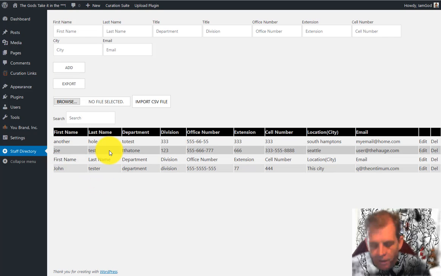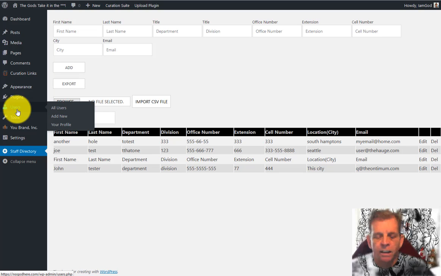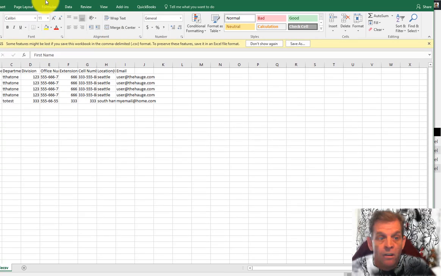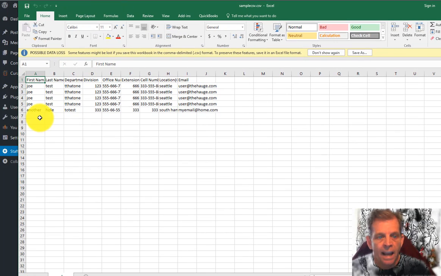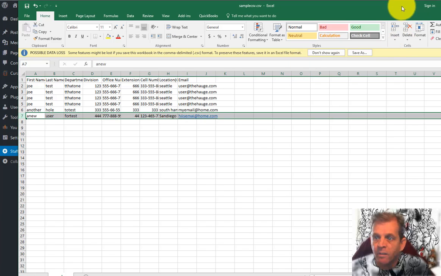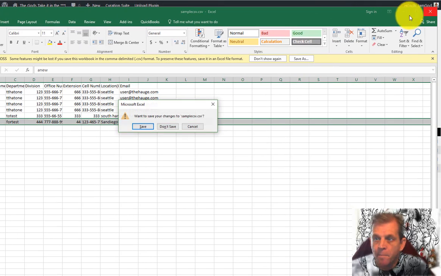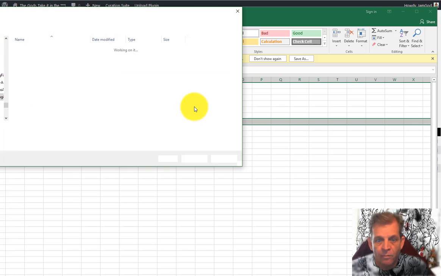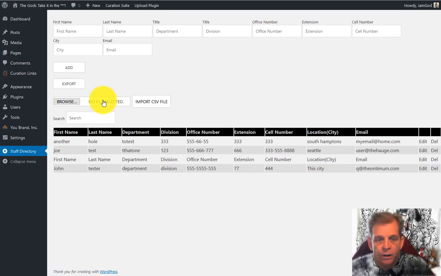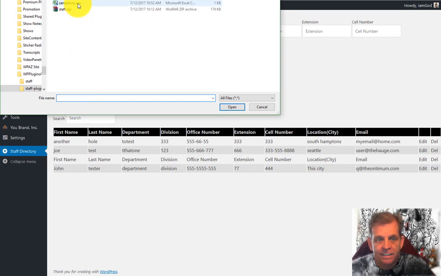One of the interesting features about this plugin is that if you add more data to your CSV file, say you want to add another user, you can do that and add this new user into your database. Save your CSV file, and then you can re-import it.